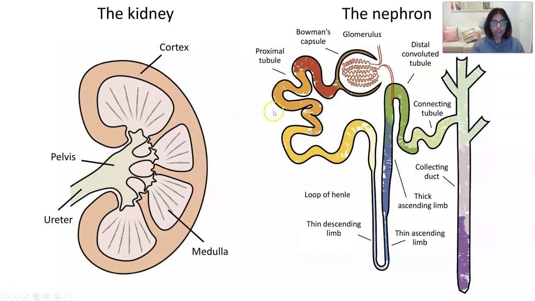Now, within the nephron itself, we have the glomerulus, that knot of blood capillaries, and that sits inside the glomerular capsule. The first twisting and turning structure is called the proximal convoluted tubule, which goes into the ascending and descending loop of Henle. On the other side of the loop of Henle, we have the distal convoluted tubule, which connects to the collecting duct. Now, this is just a basic cartoon image, and the one that you've drawn before in the previous lesson should help you to make notes for this lesson.